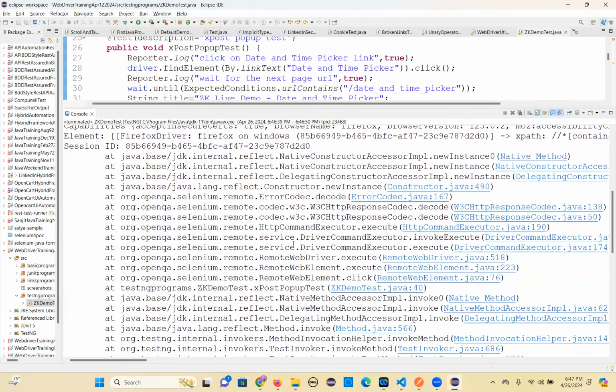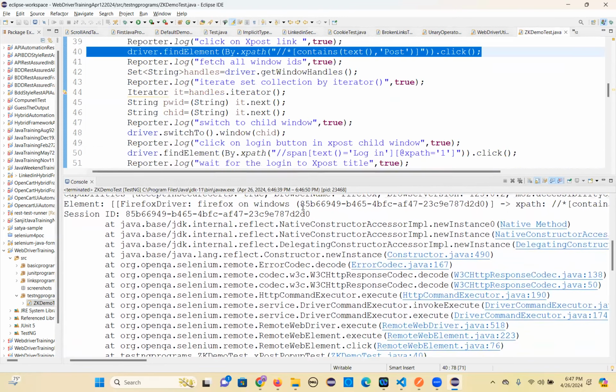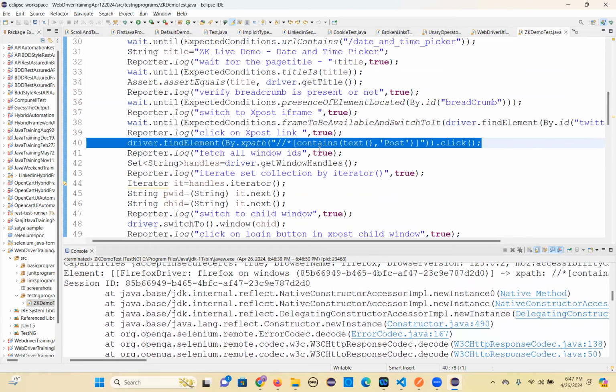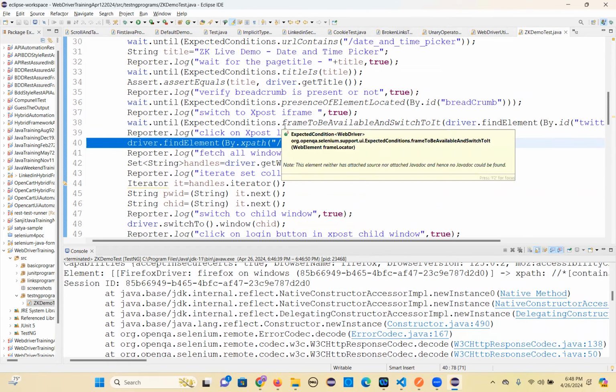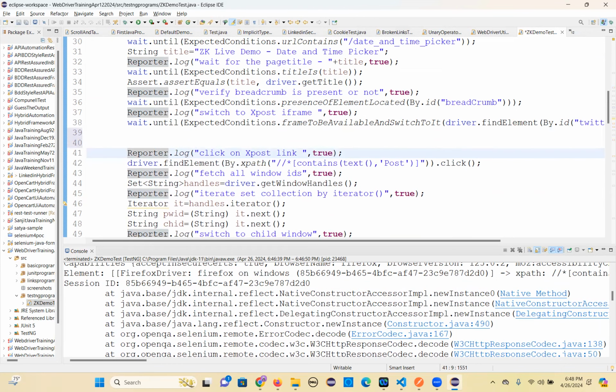So see which line you can see, how to search this: our package, class name. See, this is line number 40, and the click method is failing. So the post method is not able to click. That means it is not able to switch. Switch is not working, I think. That's the problem. Without switching, it doesn't work, right?